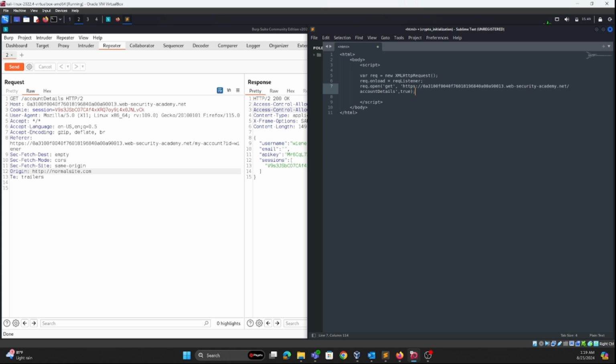Yes, so now we have to send the authentication cookie. For that, we'll use withCredentials. We can do that by this line. Great. Now we have to send the request to the server. For that, we will use request.send.